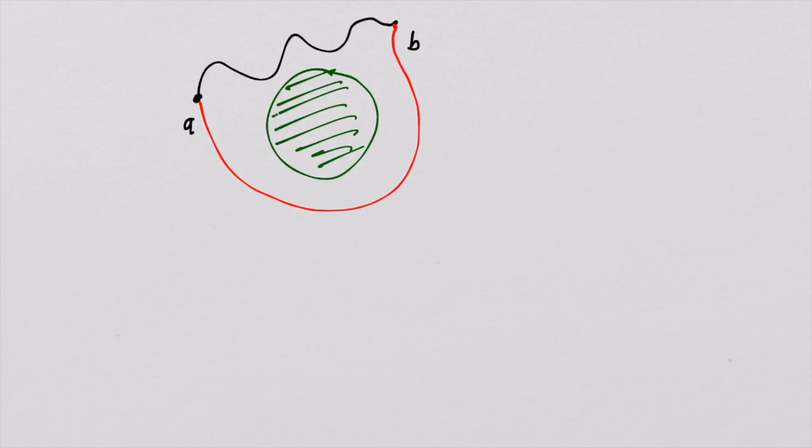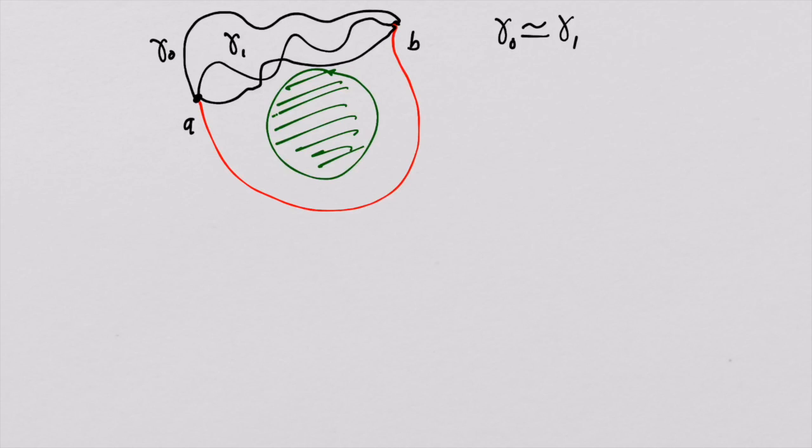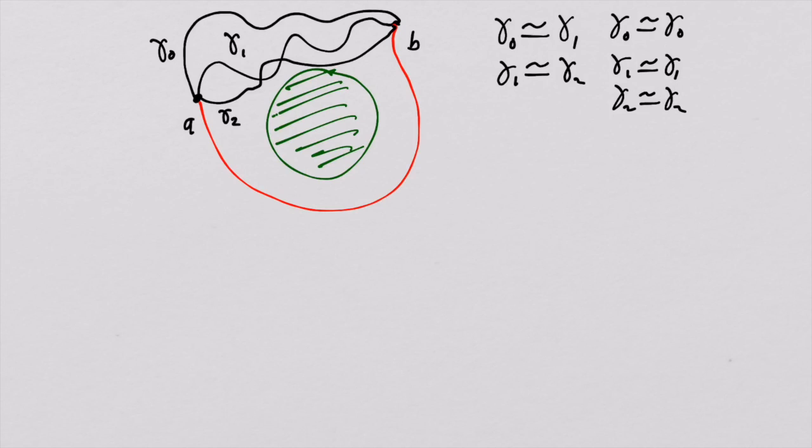So I was talking about families of homotopies. Well, it turns out that if I call this, say, gamma 1, then I create another path here. I call that the black family of homotopies, and I call that gamma 0. And I know that gamma 0 is homotopic to gamma 1. Well, what's interesting is gamma 1 may very well be homotopic to, say, gamma 2. And I certainly know that gamma 0 is homotopic to gamma 0, gamma 1 is homotopic to gamma 1, and gamma 2 is homotopic to gamma 2, for example. That's trivial, right? Every curve can be immediately deformed into itself.